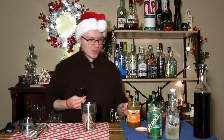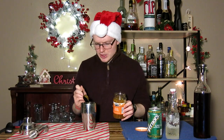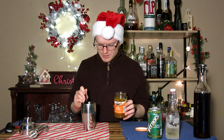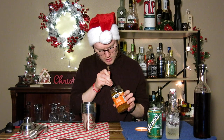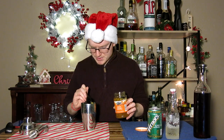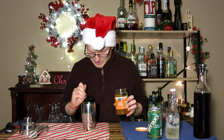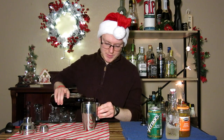We're going to take that orange marmalade and do about a spoonful into the bottom of our shaker — you can go about as much as you want. I'm going to go with what would be about a quarter cup's worth at most. Next up, we need three ounces of cranberry juice. I'm using cranberry pomegranate 50-50, which will work just fine — I think it'll actually work better if you can manage it at home.